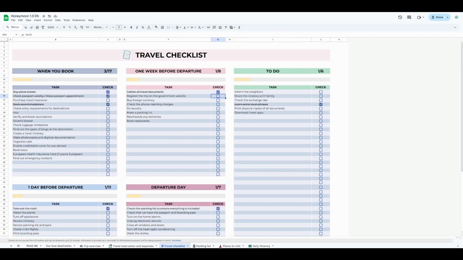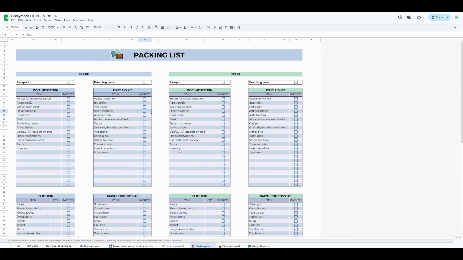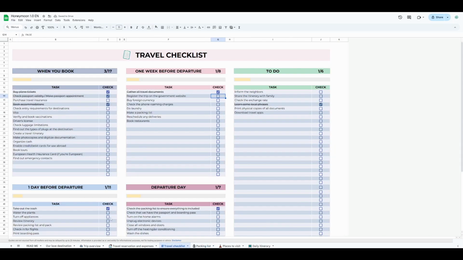Open the Travel Checklist and Packing List tabs. Use the built-in suggestions or customize them for your needs. Check the box when each item is completed. In the Travel Checklist tab, you'll see progress bars that show how ready you are for takeoff. Everything connects back to your trip overview for full planning clarity.